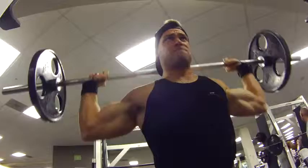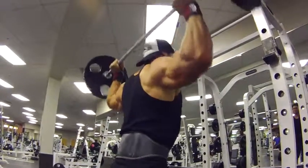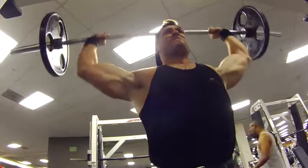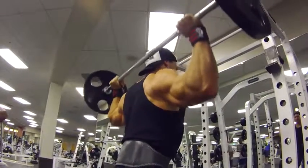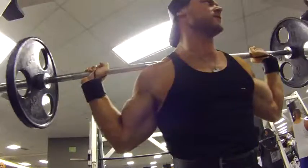Behind the neck shoulder press. What you're going to do is take a wider grip — that way your scapula or your shoulder blades will let you get the full range of motion. You don't want to come all the way down to the traps when you're actually repping it out, so that way you're not putting too much pressure on the shoulder joint itself. Come partially down and get a nice squeeze up. We're working with a little bit more pressure on the posterior delts, but really the delts in general. Five sets: 15, 12, 10, 8, 8.